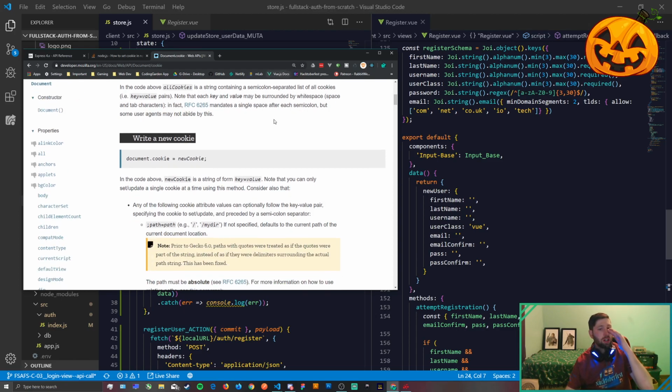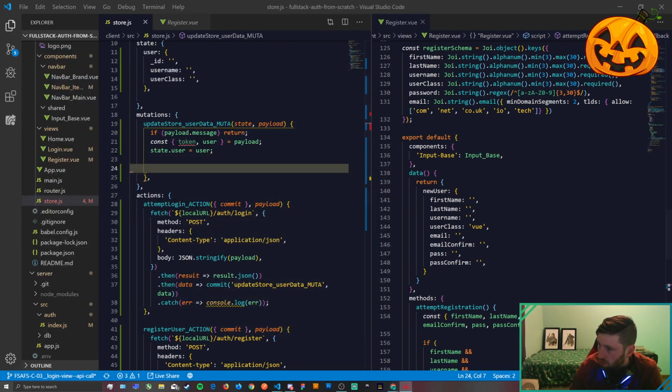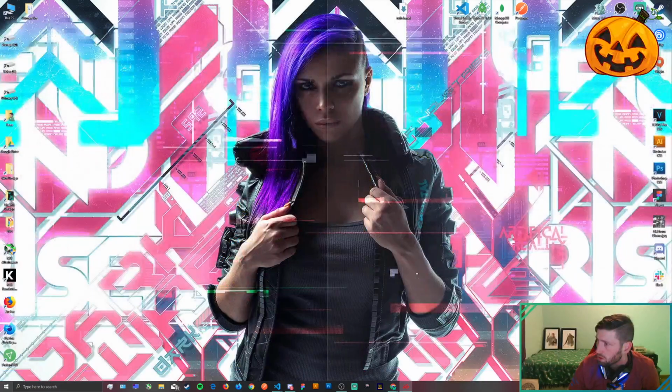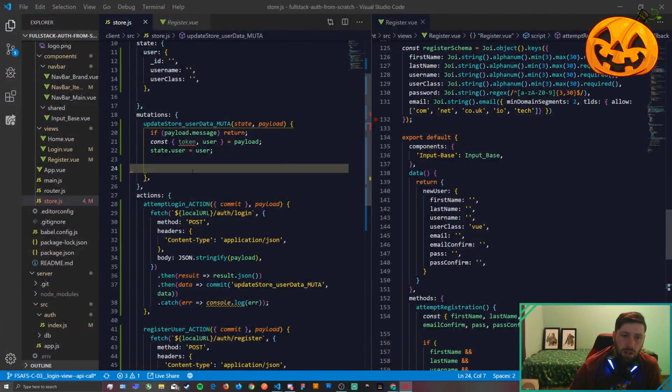We'll do that in Vuex, but then Joshua was saying you can use res.cookie in Express to set the cookie header for the response object. I'm not 100% sure which is the better way to do it, or if both are required. So we'll have to get some clarification on that from him. But for now, let's just set it inside of a cookie on our client side.